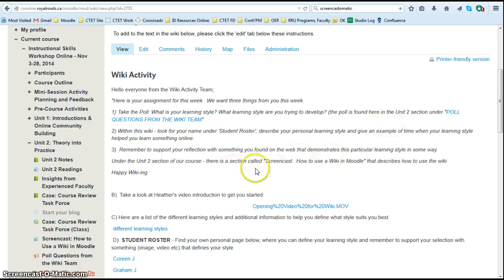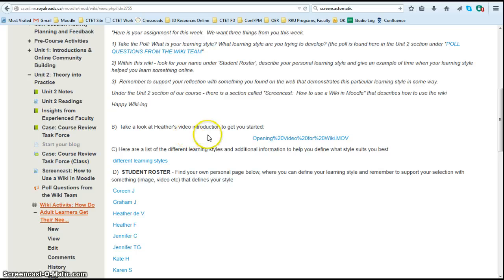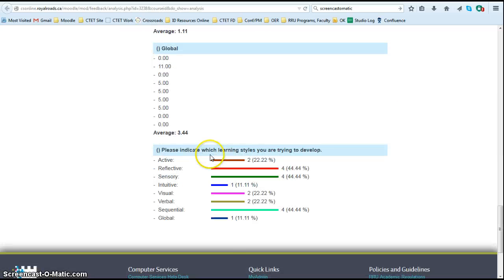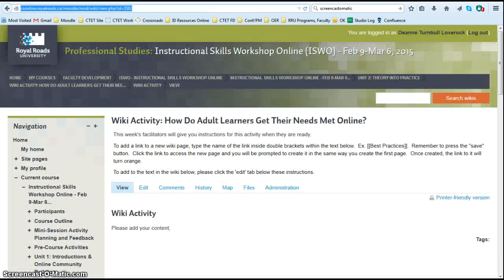And as you can see, they did refer to the screencast for how to use a wiki, and one of the students also had a video introduction to help them figure out how to get started. Here's one of the questions they asked in the poll. Basically, which one of these learning styles are you going to be trying to develop in this course? So that kind of gives you a bit of an overview.